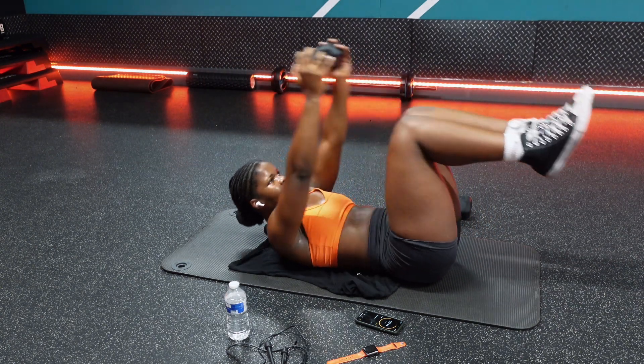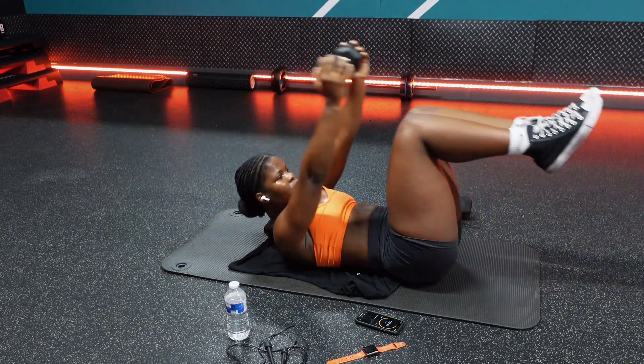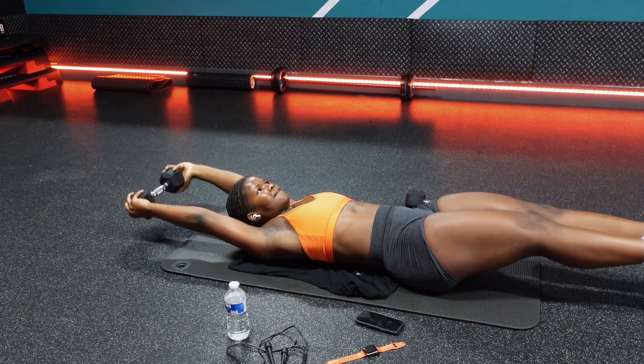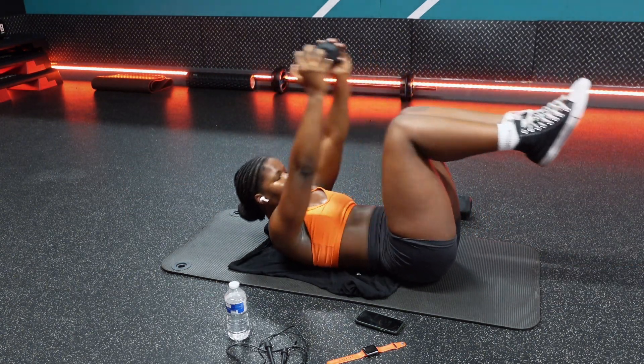This workout is great if you're at home and you've got a little dumbbell, a little weight, and a skipping rope. Just grab that — 30 to 45 minutes and you'll be through this session, because it's only three rounds of these exercises. It's quick, so you really have no excuse not to do it.